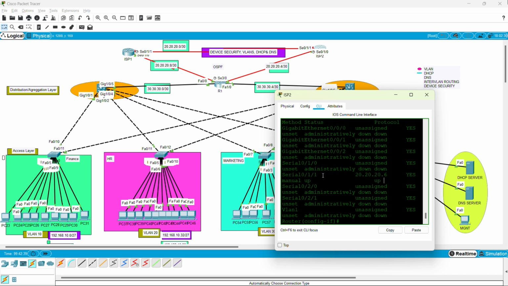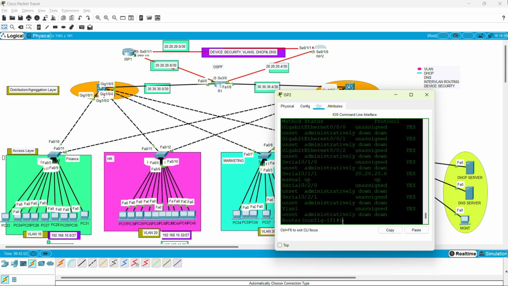Okay, so this is the interface that belongs to this one. Now what about that interface over there, which is serial 0/1/0? Let's try to select that interface. Interface serial 0/1/0.